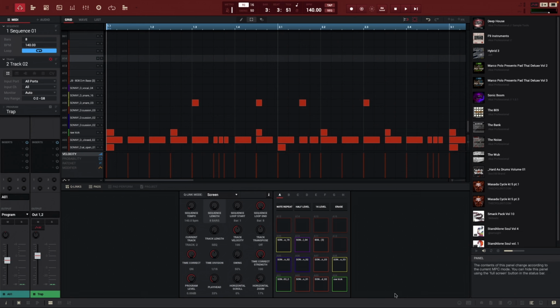Mixing in the software is a lot better than standalone. The layout is better. It makes it linear so that you can see all the faders. It also makes it so that you can see the pad and the channel mix at the same time. Let me show you. So now that you're in the software, there's two ways that you can do this, and we're going to go through the first one right now.